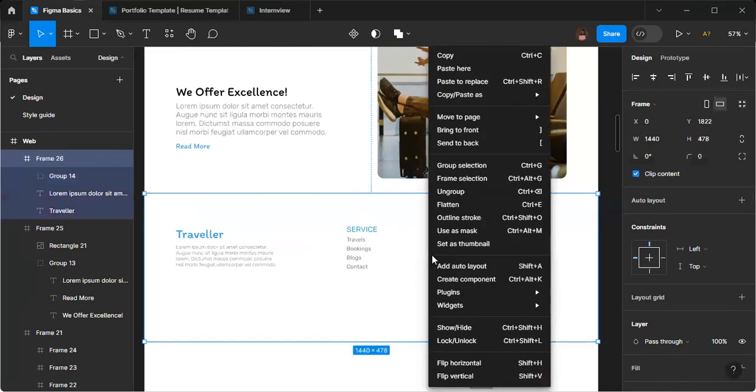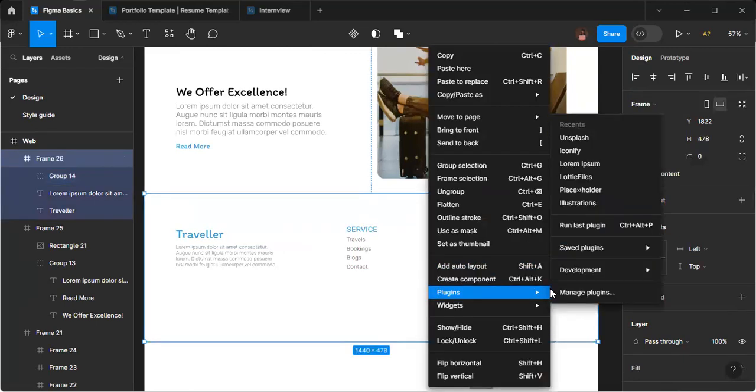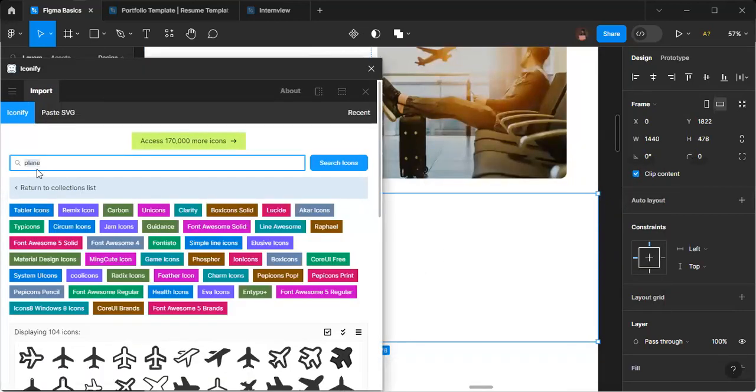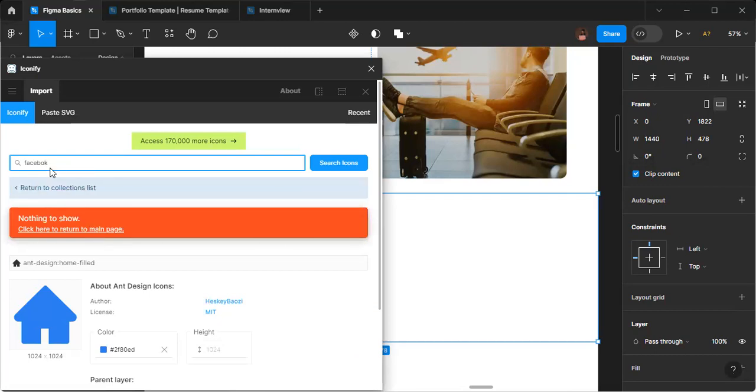And then we're going to get icons for social media. So we have Facebook. Okay, let's put that right.